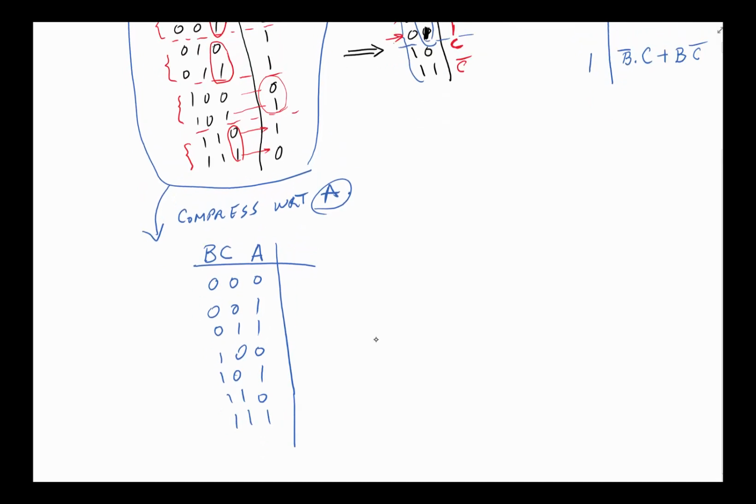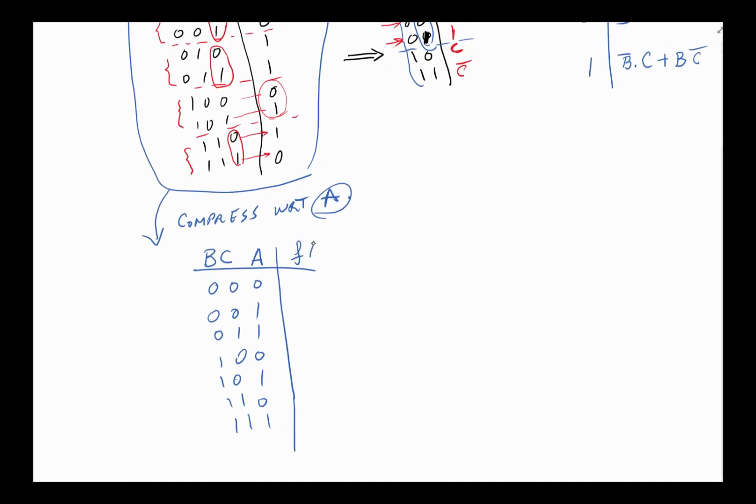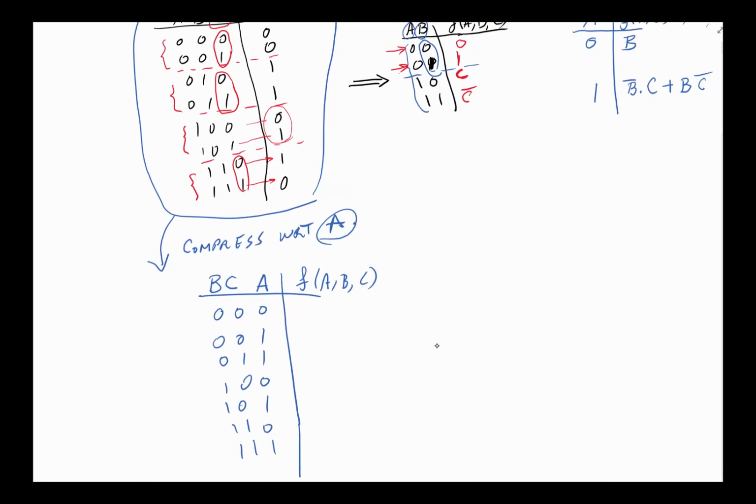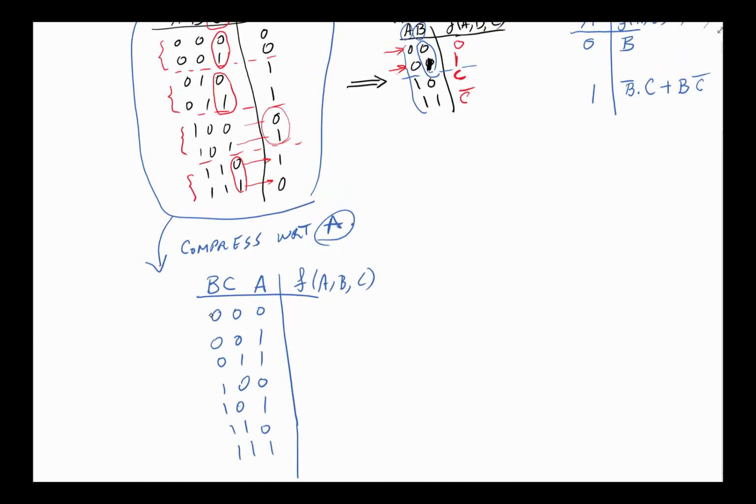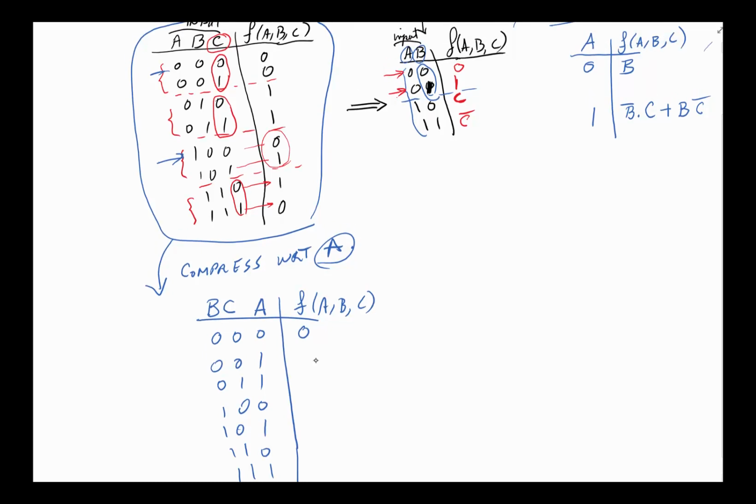Okay. Now, the function value has to stay the same as it was before, but now what I have to do, I have to go back here. So, if it's 0, 0, then this is the row that I get the data from, so that's function 0. If it's 0, 0, 1, this is the value I want, because in this table it would have been 1, 0, 0, so it's 0. And then on and on.